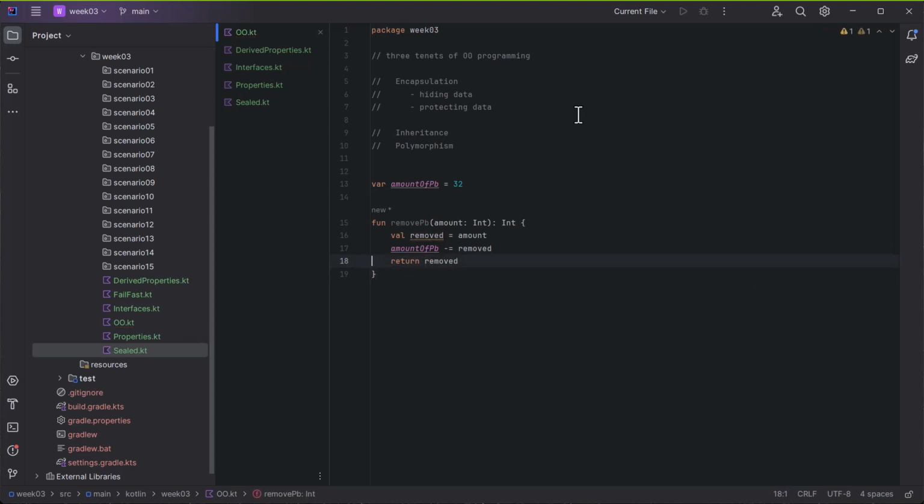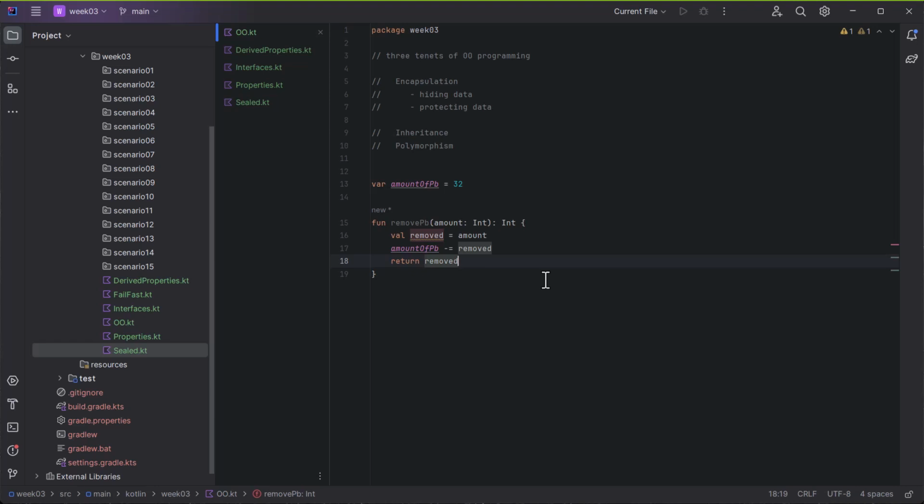And it seems like a simple enough little function here. It's telling us here that this is going to be unnecessary because I could have just returned amount, but we'll just keep it like this for the moment. This actually exposes part of the problem in not protecting your data. In this particular case, anybody can modify that amount of peanut butter, and it's up to the person doing that modification to make sure they're doing it right.